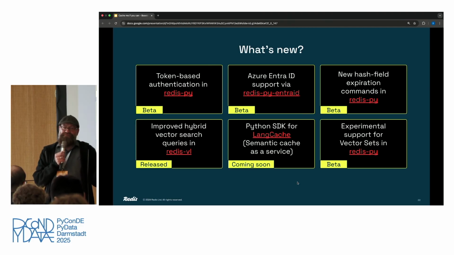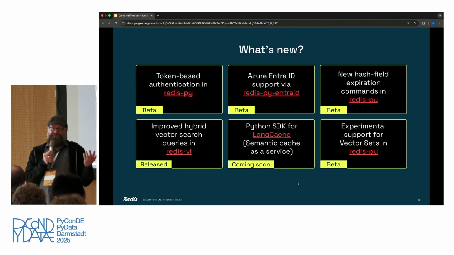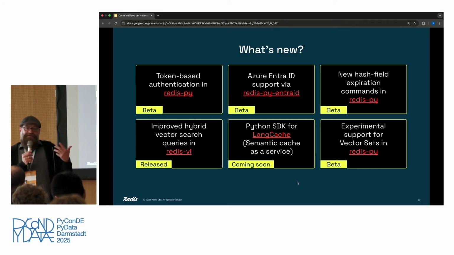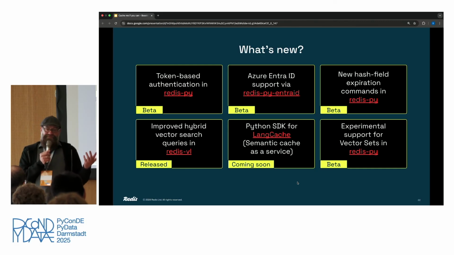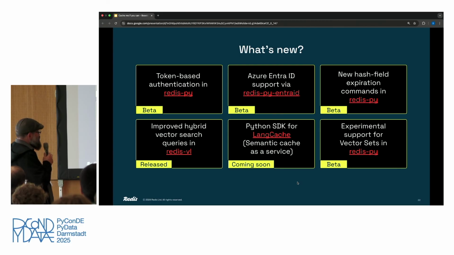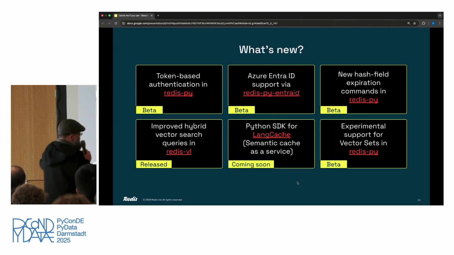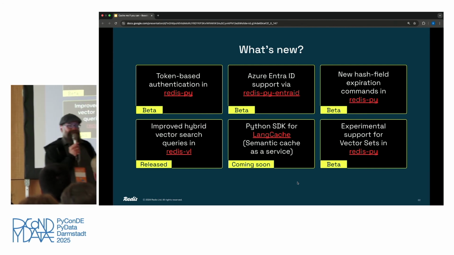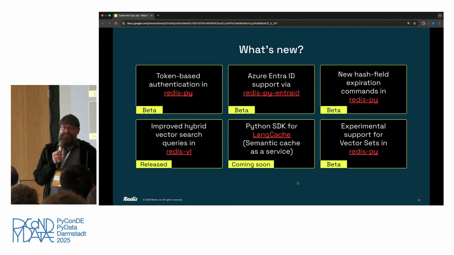for instance, to save some tokens. So if you use an LLM and you don't want to pay too much for tokens, and you know you have already some of the answers cached, you can have similar questions and play out the cached data based on the semantic meaning. You can use Redis VL and Redis directly for this, but we also have a new service that provides this already out of the box.